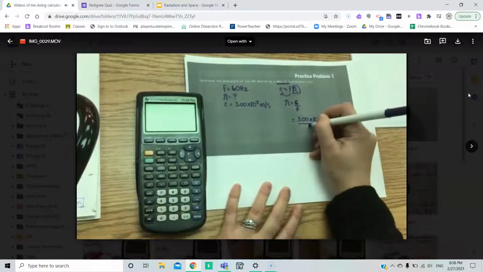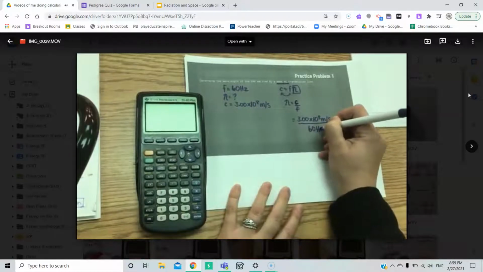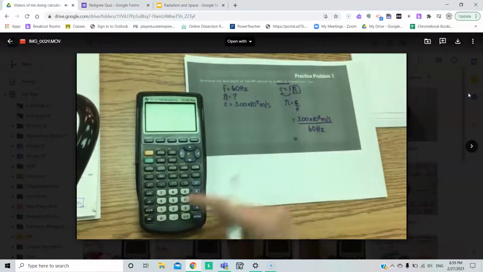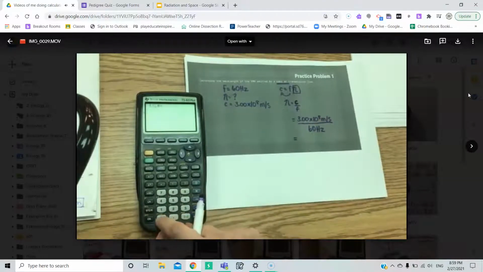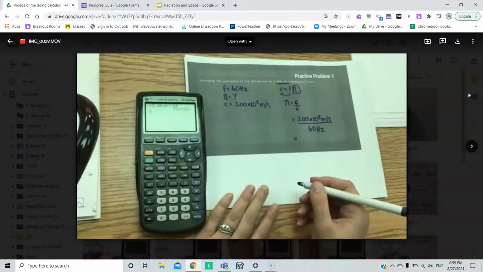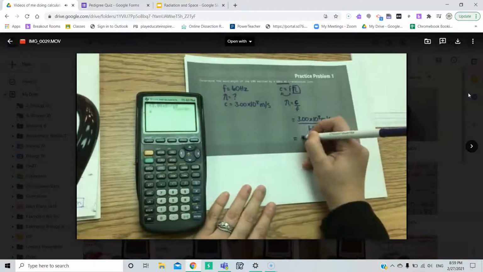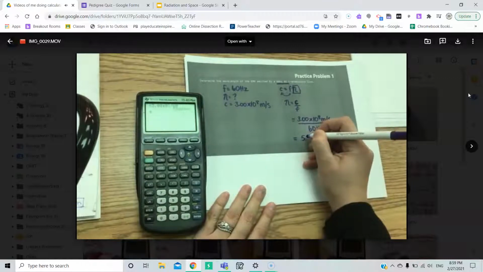Now, as I write down this frequency, what you have to remember, guys, is when you start to put this in your calculator, you need to put it in correctly. Use your brackets, use your second function and your E button to put it into the calculator properly. Then divide it by your 60 hertz. You're going to end up with a very big number, 5 million to be exact.